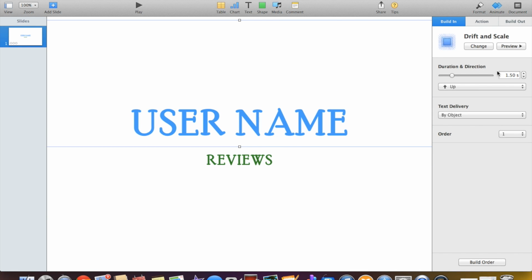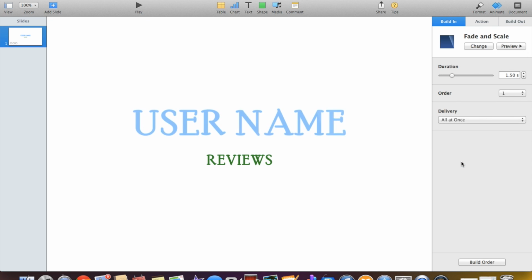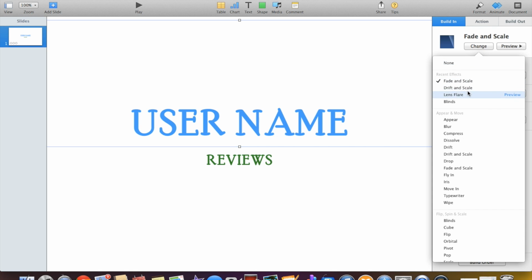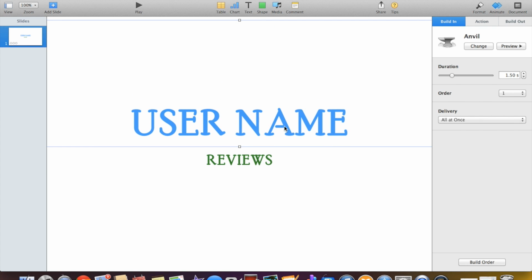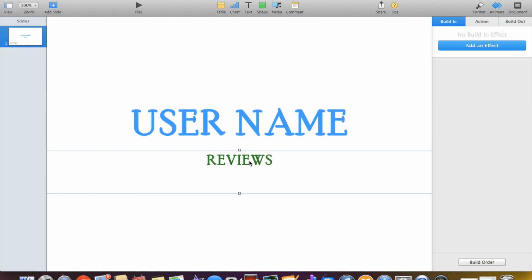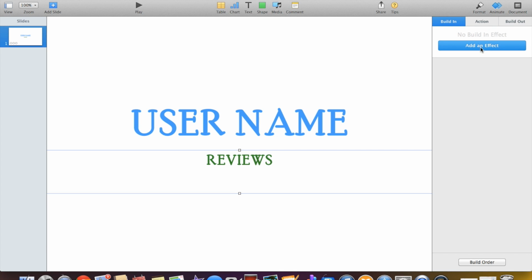Go ahead and change it, try something different. Drift scale, let's see, fade scale. One of my favorites is actually anvil. I think it just looks cool. And you can't really tell, it's got a little bit of dust flying up here, and then we can come here, go to build in, go to animate, and if I quit screwing up, I might be able to show you guys something.